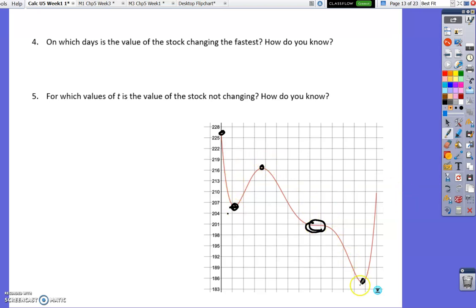Where it's not changing is what we would call a critical point. We've got this flattening area right here for this one whole day where it doesn't change, just kind of holds steady and then continues to fall. And then it's on a rebound right here. Ooh, wait, you know what? I'm wrong. This is faster. That's the fastest rate of change. It is steeper than that. So those are the ideas.